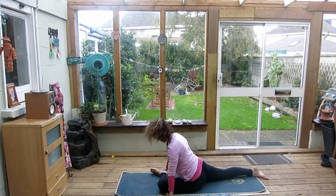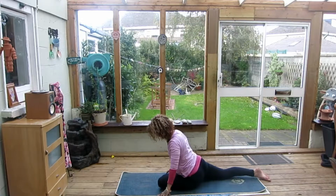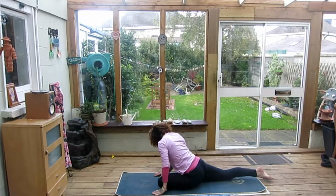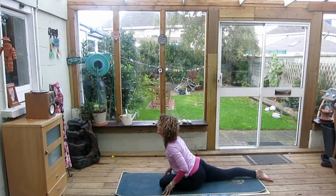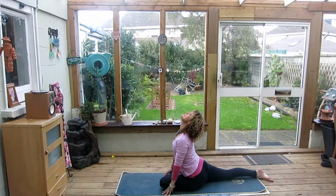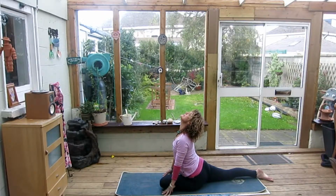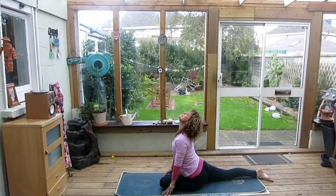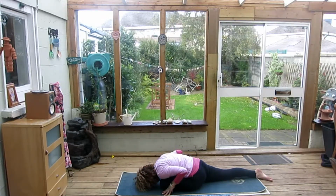Coming all the way back up again. And drawing the heel in towards the groin. Coming into this nice pigeon pose. Good stretch for Hanumasana. Coming all the way up. Float all the way forward.